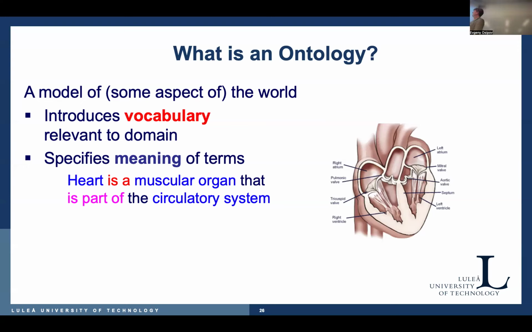But then on top of this, you should specify the meaning of terms. And again, here is a human readable form, but you want to conceptualize it somehow.